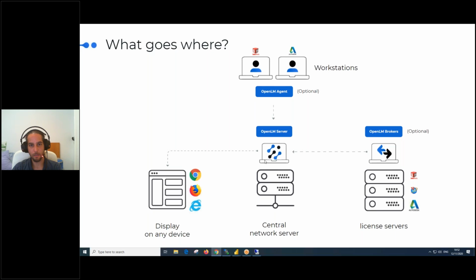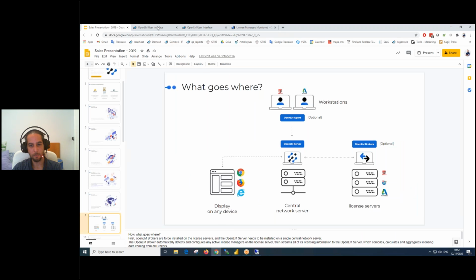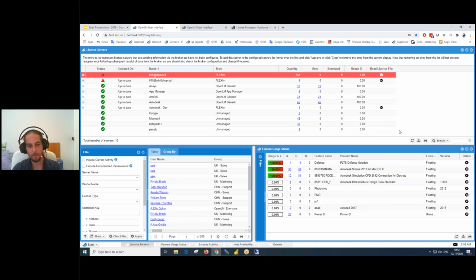So let's go there. Let me show you a live interface of OpenLM, and I'll show you the different reports that we can get. OpenLM tells you the full story of your licensing system: what's going on right now, if anybody needs a license, how well you're utilizing them.